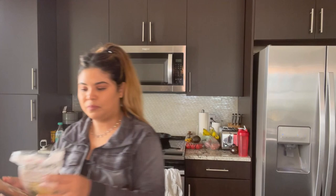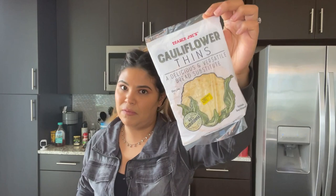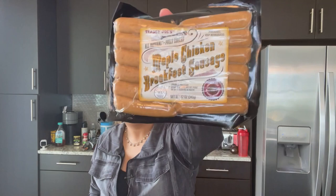If you haven't tried the cauliflower thins — these are not new either — but they're great if you're low-carb. I like to make sandwiches out of them or an avocado-toast-ish situation. I also got breakfast sausage, which has good macros: 10 grams of protein for two sausages, so eat four and you've got 20 grams of protein for the morning.